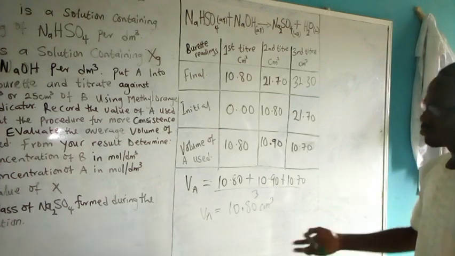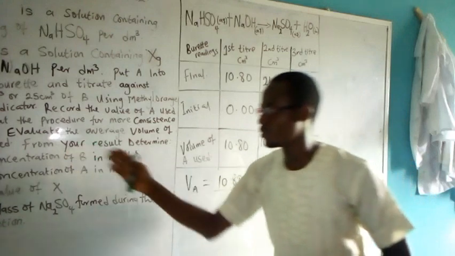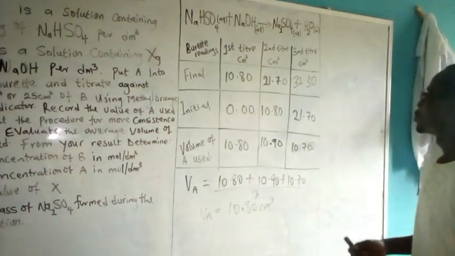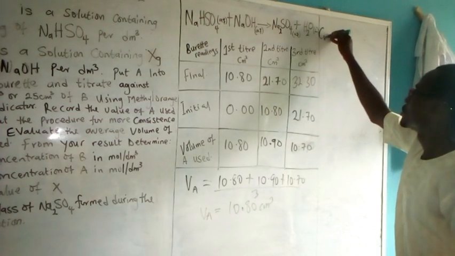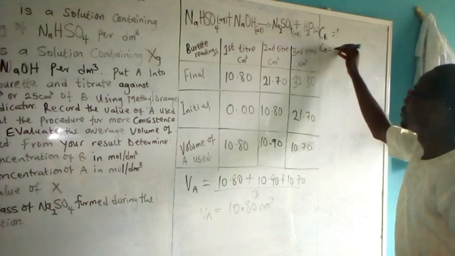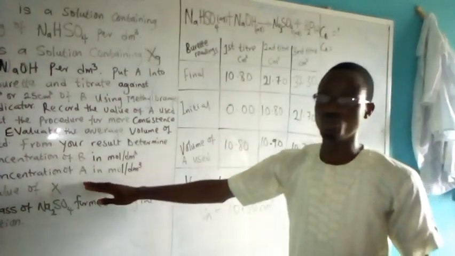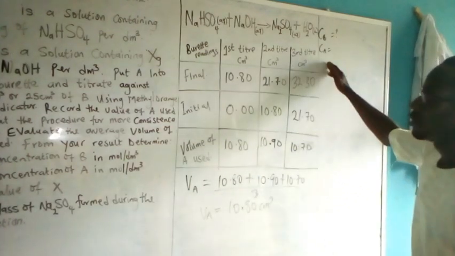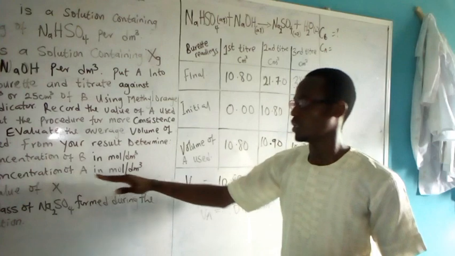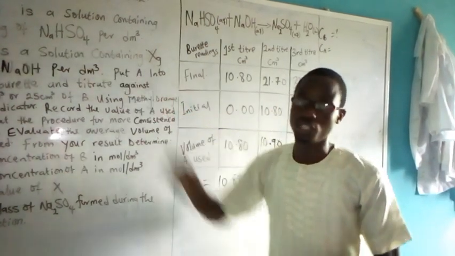So now let's go ahead to determine whatever we are meant to determine. We have determined the volume of A. Question 1 says concentration of B in mole per dm cube. So that is CB. We are actually looking for CB, where we have our CA. Anyway, the CA can be determined because look at question 2. To find our CA, we have automatically solved question 2, because it says concentration of A in mole per dm cube. Don't forget that A is NaHSO4.